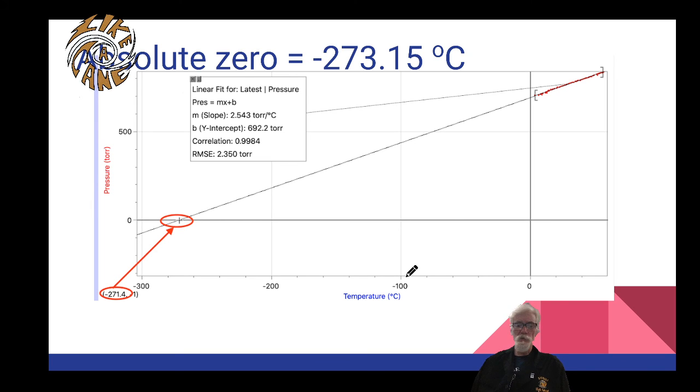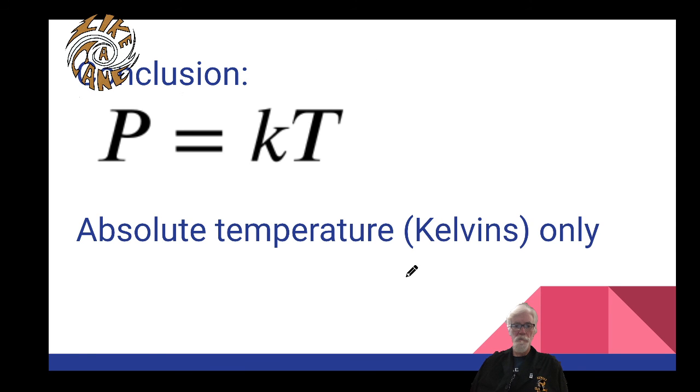The actual slope of this line is specific to our particular temperature and our particular volume, our particular number of particles. So it's probably not useful for predicting the behavior of any other system besides the one that we have. But we can make a conclusion. The pressure is directly related to the temperature. In other words, the relationship between pressure and temperature is a straight line.